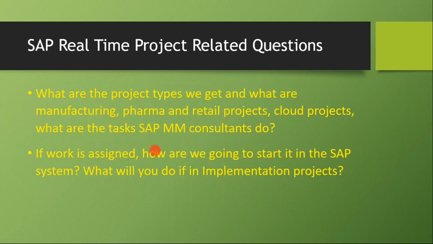If it is pharmaceutical and all, batch management and more quality approvals, those things will be there. In case of retail projects and all, you can see inbound delivery and the goods receipts. Those concepts will be there. In manufacturing, yes, they may have batch management, and serial management, serialization, will also be there. Manufacturing means most of the raw material procurement: raw material procurement, making a finished good and selling the finished good. So there is more raw material procurement and mostly direct materials.